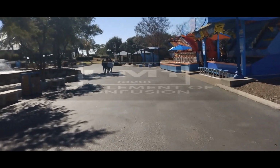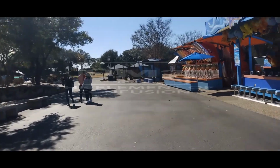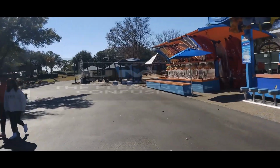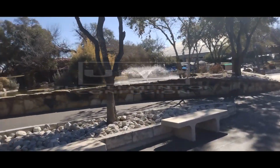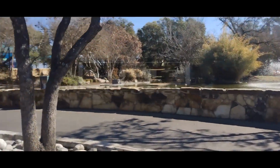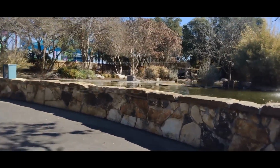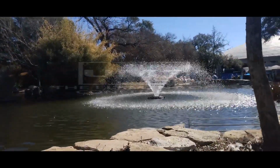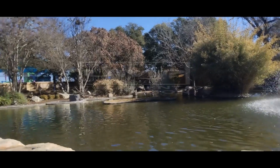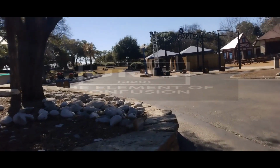Also, with saying all of that, I absolutely love these days. I don't like the fact that they're shorter. I wish that they were longer, but I love that this park is just completely free of the crowds. I mean, this is at 1 o'clock and I'm walking around and there's literally nobody. It does get a little bit busier, I guess, maybe around 3 or 4. But again, by that time, you're basically done with everything that you're doing. And I mean, then it's time to go home. So again, your crowds are still not as bad as they normally are on a regular day, which is great.